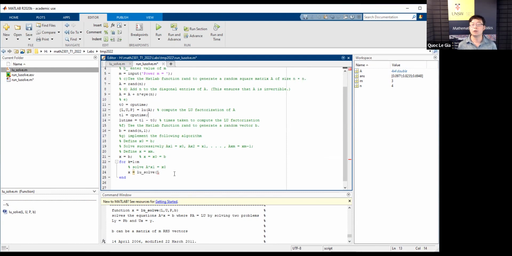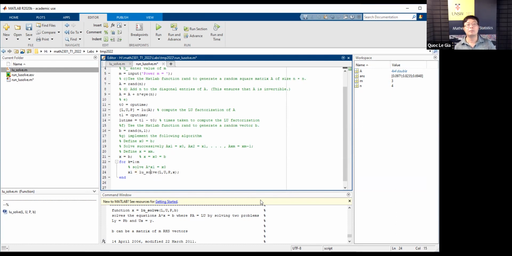So now I just put in L, then U, then the permutation matrix, and then the vector b. But remember, the right hand side is x0, and x0 just equals x. So actually this one is just x.